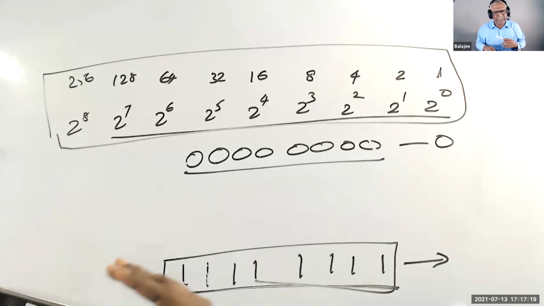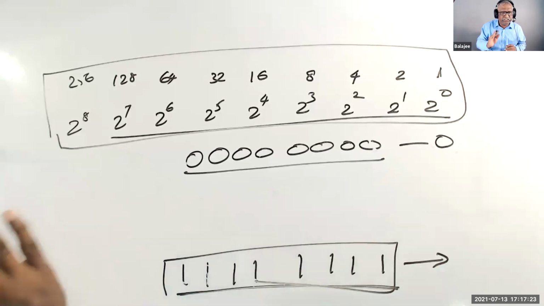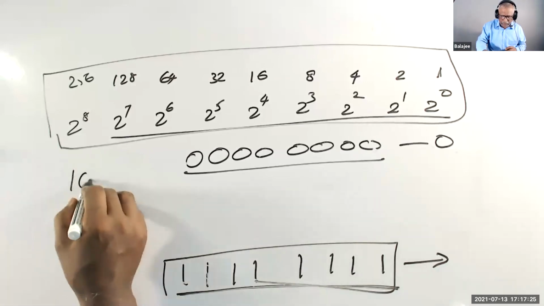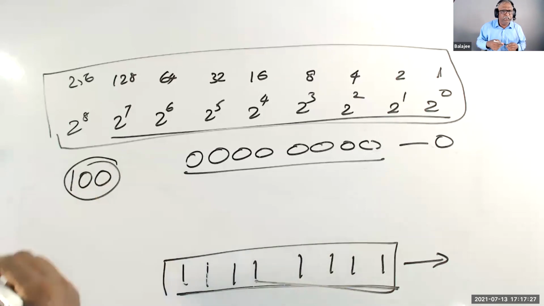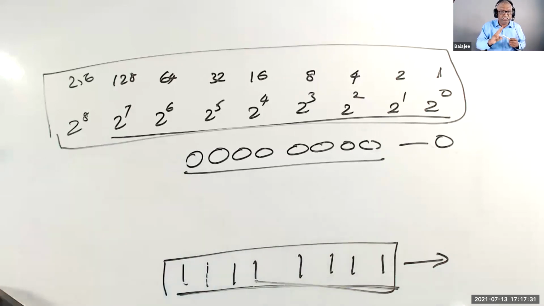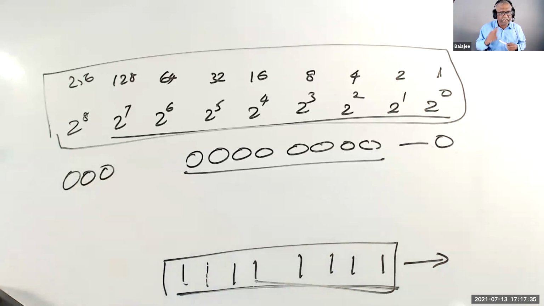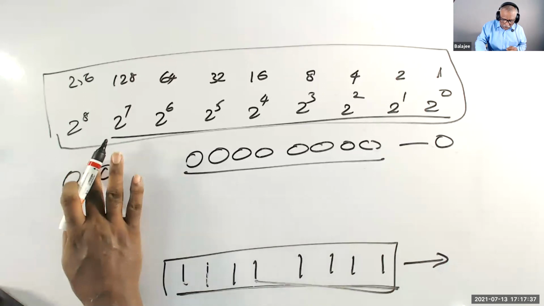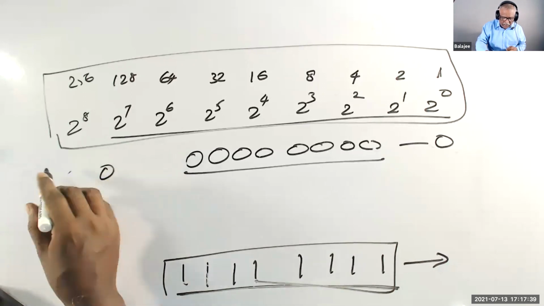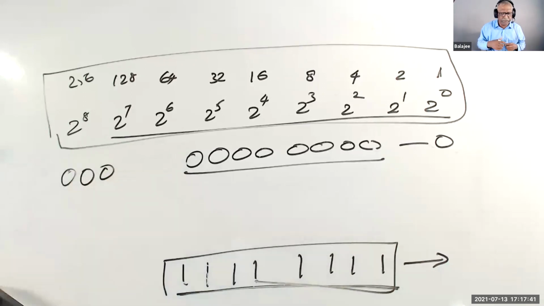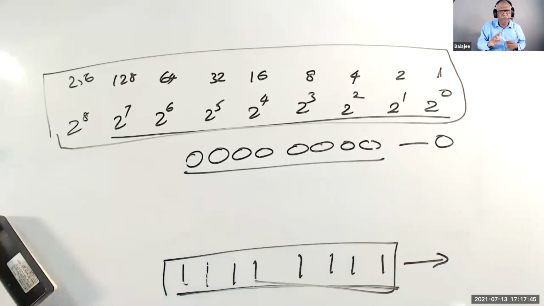I explained in the last session, we need to thoroughly understand. The smallest 3-digit number is 100. What is the smallest 3-digit number? 100. But the smallest 3-bit number is 000. There's a big difference. I explained to you why we do not leave out the prefix zeros in electronics, because if you leave them out, they become don't care. So there is a big difference.